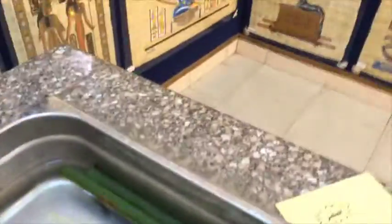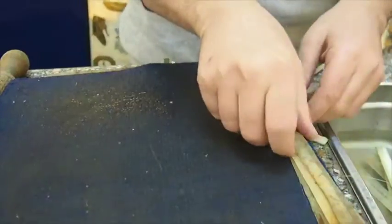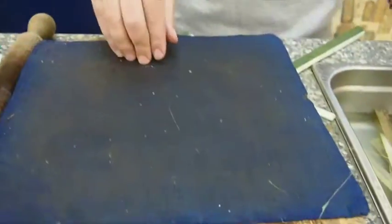But this is just one slice. How do you make it long like this? As I told you, the plant is very, very long. And then what happens after that?